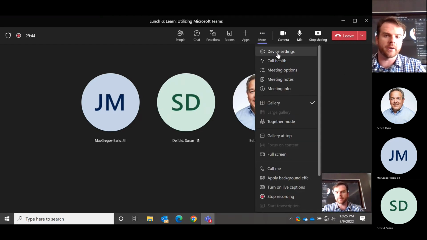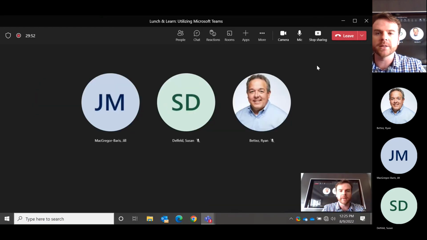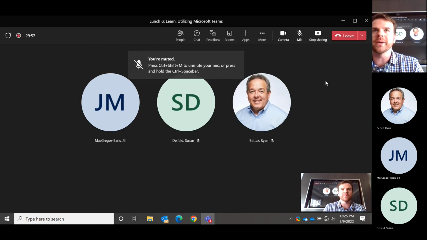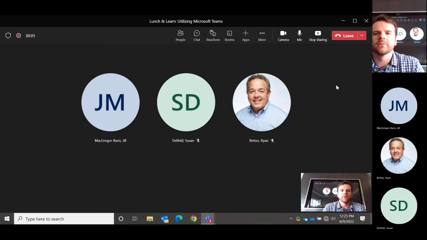Device settings up in here. So rather than throwing in the towel right away, poke around your device settings and see if you can just figure it out in there. And a lot of times, that way, when you have that background noise, you're not killing everybody else. Just turn on your mic to speak and then turn it back off when you're not, if you are in a situation where you have background noise going on.